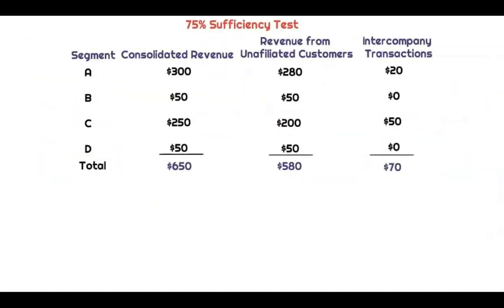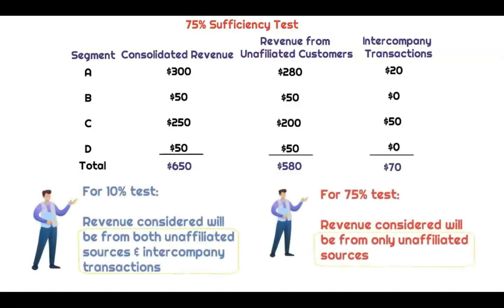But in order to actually be reported, they must now also meet step 2, which is the 75% sufficiency test. More specifically, this is the 75% of consolidated revenues test. The key to keep in mind here is that reportable segments must have unaffiliated revenues of at least 75% of the total consolidated revenues. So you might be thinking, I thought we already did the 10% of revenue test. Why are we comparing revenues again? The key difference here is that we are excluding all revenues from intercompany transactions. We're going to be focused only on revenues from unaffiliated customers, whereas if you remember back in the 10% of revenue test, we also included intercompany transactions. We're not doing that anymore.